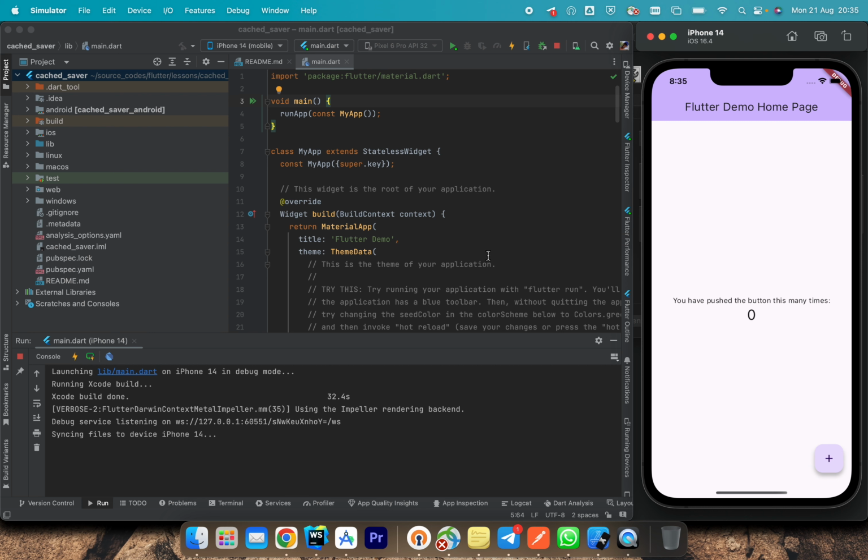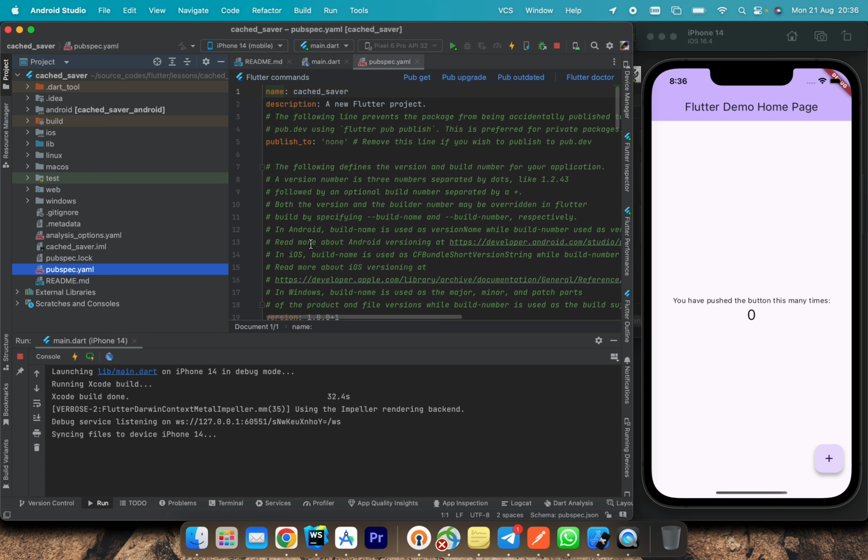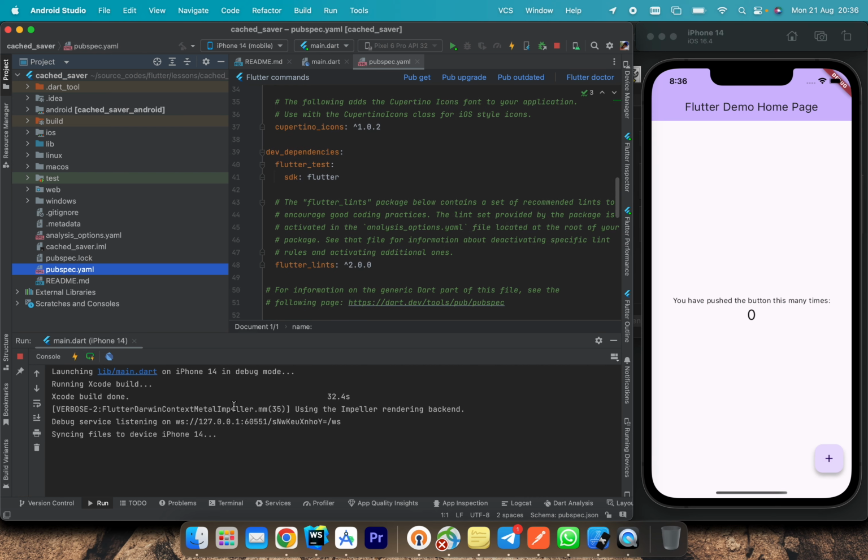The reason why I'm doing this tutorial is that some people re-download the images that are already cached. If your image is already cached, it means that it is stored in the file system, so no reason to download it again. If you want to save it into your gallery, you can get it from the cache location. That's what I'm going to show you today. So let's add those 3 packages and continue with our remaining activities.